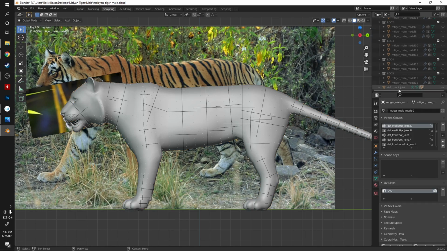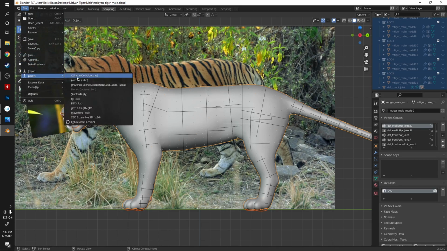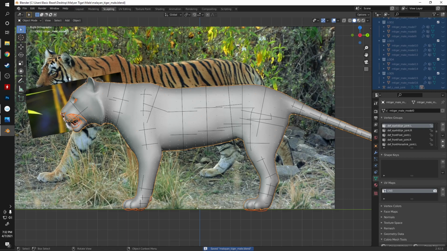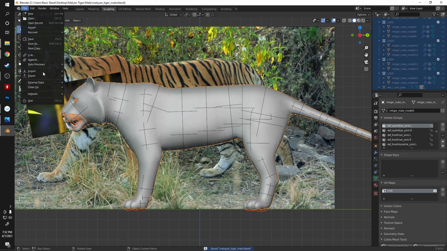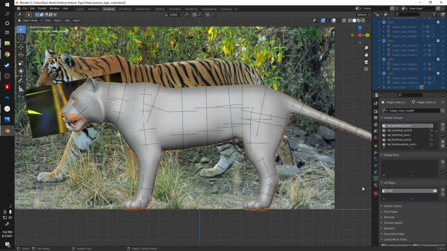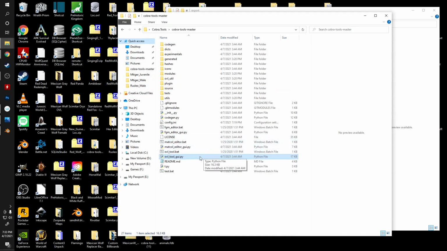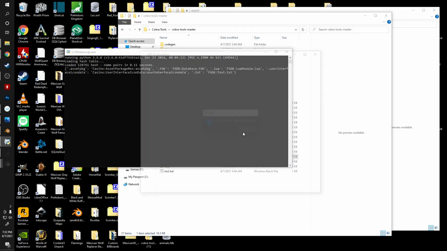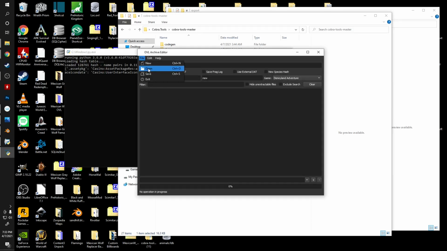Okay, so now we are done with the model. So I'm just going to select the whole thing, go to Export. I'm going to save it first, just in case. Occasionally it'll crash on export. And then Export. And now we are, okay, we are not done with Blender. I'm incorrect on that. I was going to say we're done with Blender. We're not done with Blender. We're going to do one more thing in Blender to get ready to do the textures.